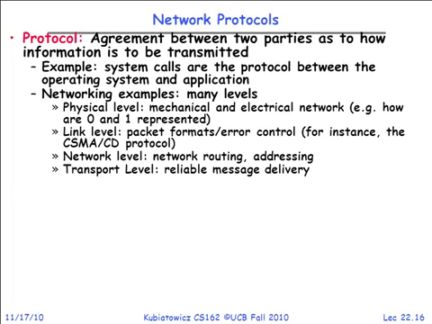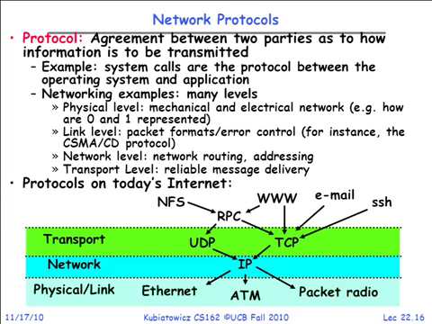Okay, so there's all these different levels, and the physical and link level is where we've got things that we typically associate with actual types of networks: Ethernet, ATM, packet radio, 802.11 wireless, those kinds of things. 4G if you're Sprint, or I guess now, who else? There's a couple. Verizon, yeah.